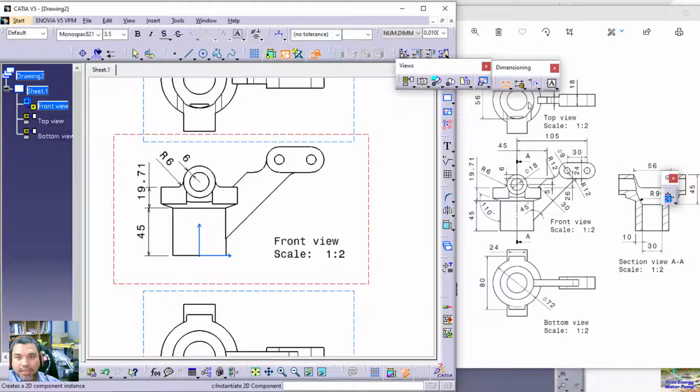How about center mark? Am I missing something? So yeah, center mark over here. So you can have a center mark for a circle. Okay, double click and click center mark. You can have a center mark. This one as well. This one. Any necessary parts.